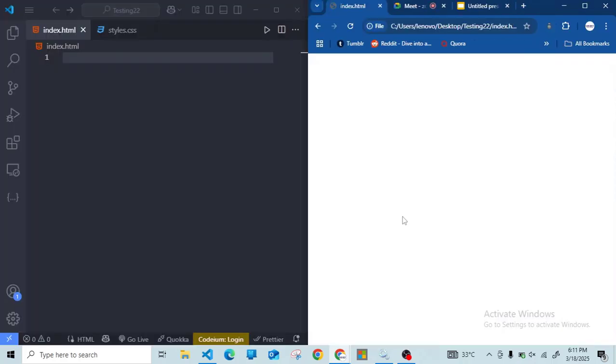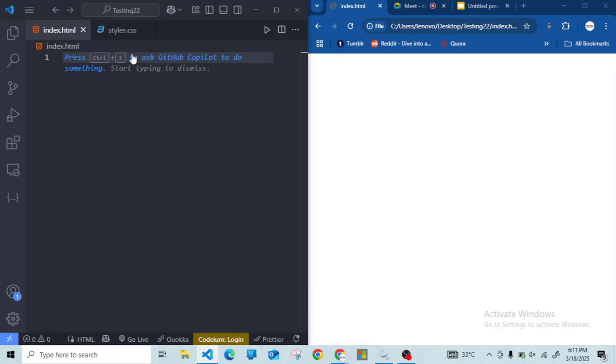So here we have an empty file. I just had to start everything from scratch, and we'll try to build a responsive page, create something that is responsive. So what I'm going to do, when we need the extension, I'll show us the extension and how we go about activating it. But for the meantime, we'll go ahead and create something.